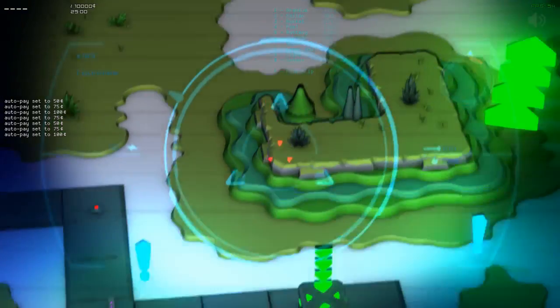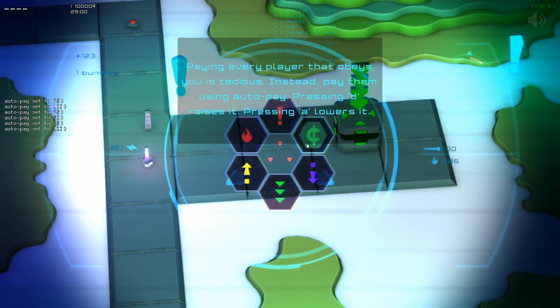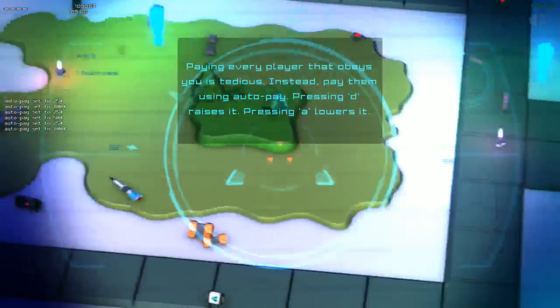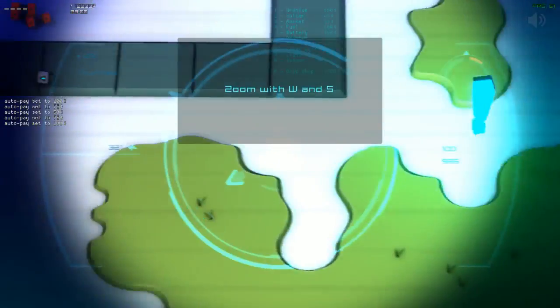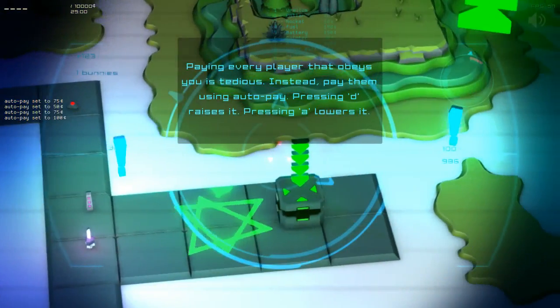And what it does is the Robosaur will automatically drop money right behind them. It'll look like this. As they put something in, it'll just drop them money. So if they put in this uranium right here, it'll just give them money. If they put that battery in, it'll give them a little bit of money. This is the auto pay.